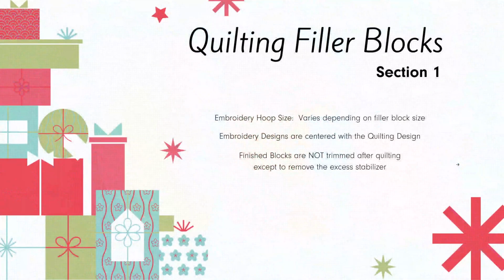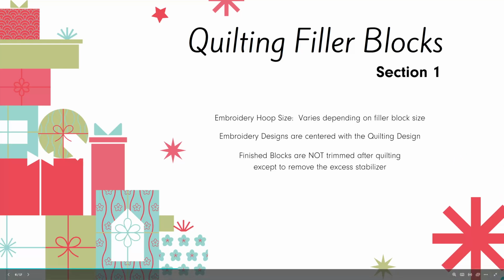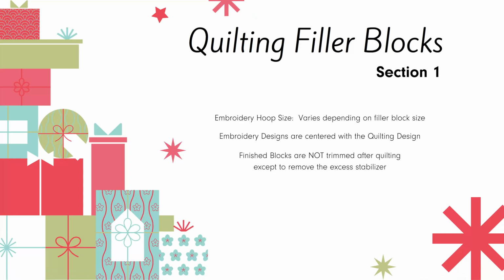Next, and the final step for today is going to be quilting the filler blocks. So let's take a look at what is needed for quilting the filler blocks. Now, quilting the filler blocks is going to be different than the way that we quilt when we are going to put an embroidery design. The hoop size is going to depend upon the size of your filler block, and we are going to be centering the quilting inside that particular block. The blocks are not trimmed. Remember, we've already cut the blocks to the size that we need. So we're not trimming anything after we're quilting, we're just removing the excess stabilizer.